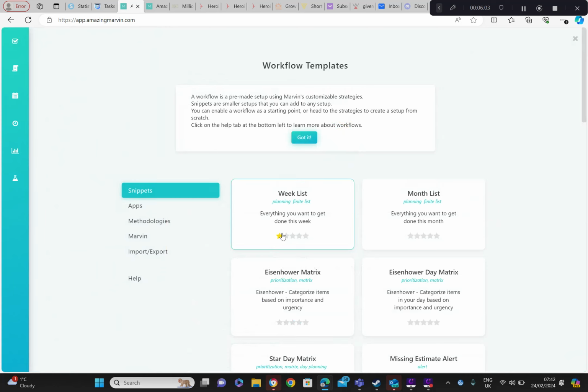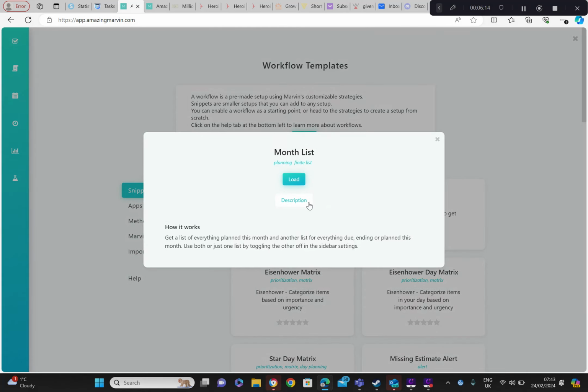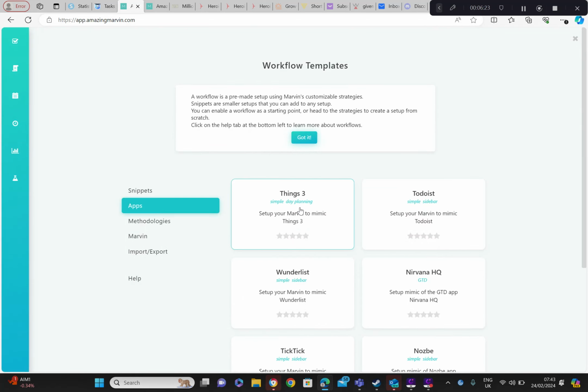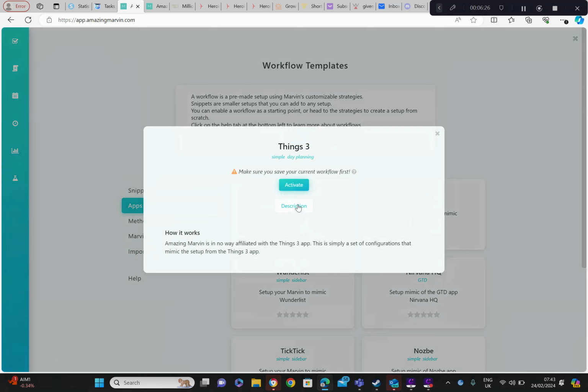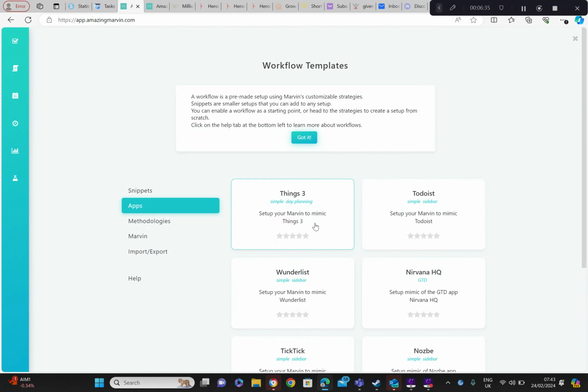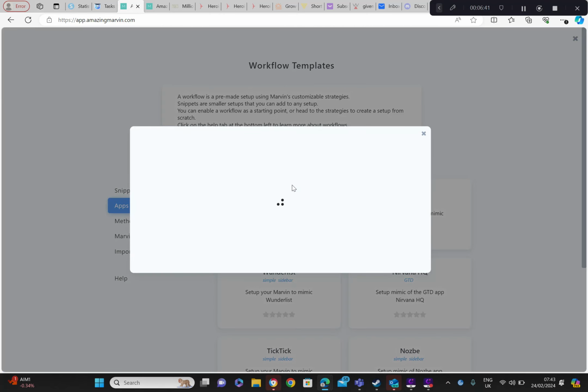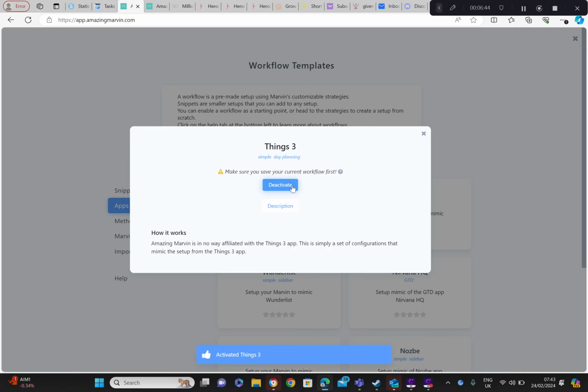And then you can choose really whatever you want. These are all pre-done ones, so you can choose snippets, week lists, so whatever you want to get done this week or month or whatever, and you can get a description of it there. And then apps is the most common one, things to do list. These are all deactivated, so none of them's chosen. So you just play around with it, and then go into that, and then you can activate it. It's just really to describe it or deactivate it.